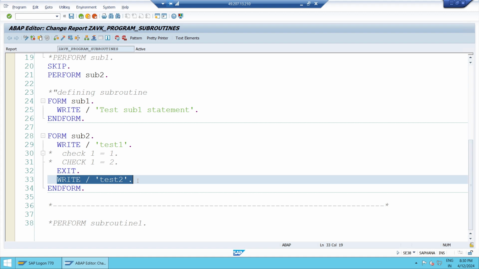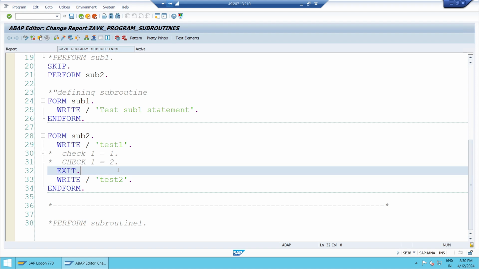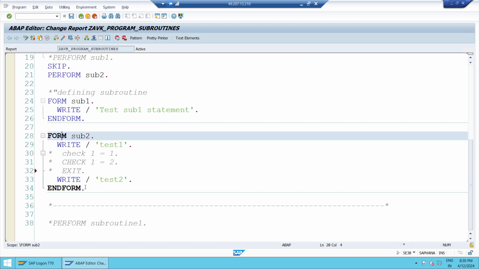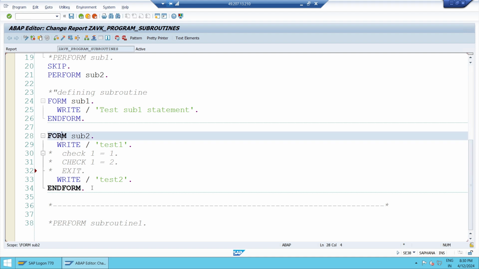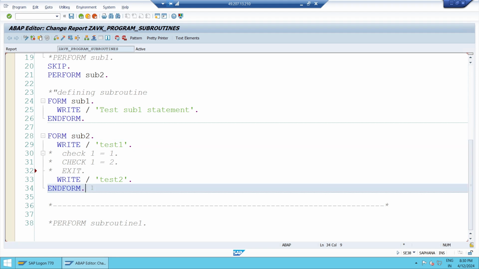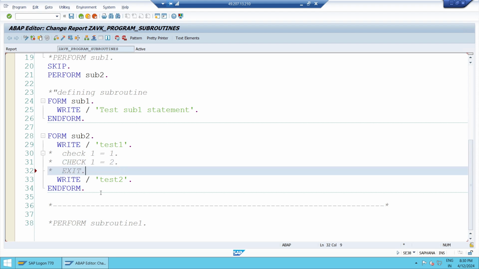So I repeat once again, if you don't write a check or exit within a subroutine, normally it will execute till end form. That means the subroutine generally ends with end form. But if you want to explicitly terminate the subroutine, there are two keywords that can be used. Check and exit. Check for conditional termination, exit for unconditional termination. Right?